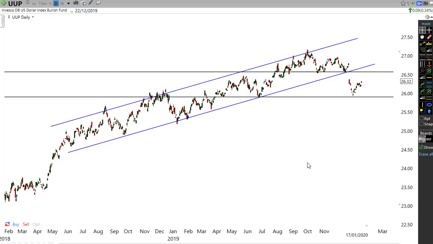And on more of a fundamental, big picture basis, the US government is continuing to print more money. They're going to keep dropping interest rates. They're going to keep printing more money, and there's going to be a time where they're going to default on their payments, right?